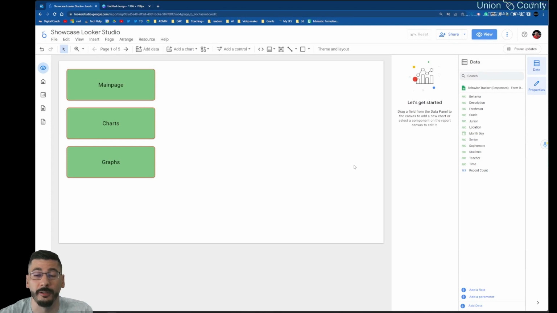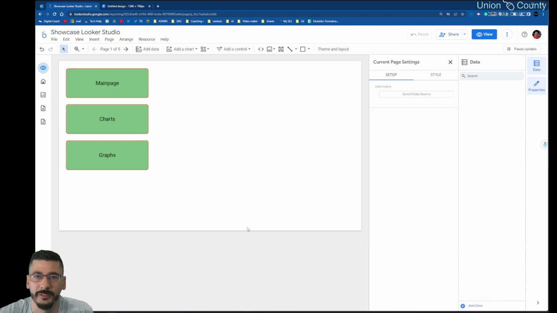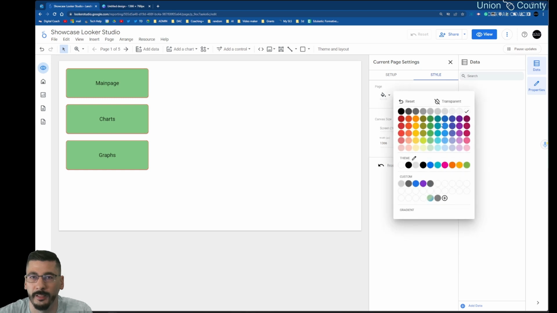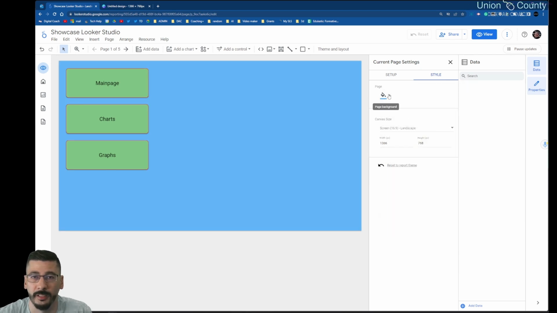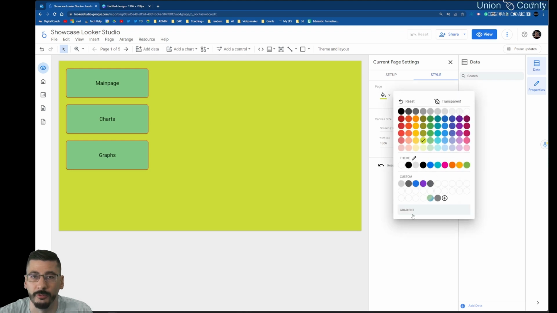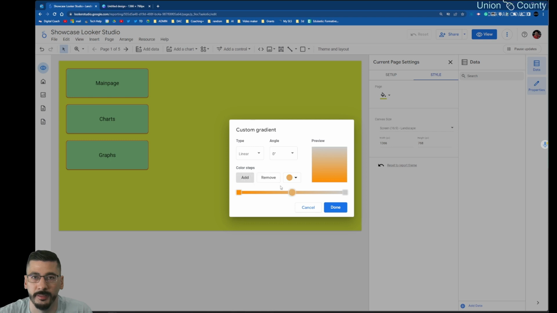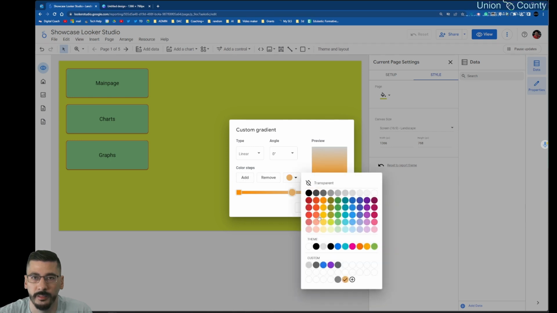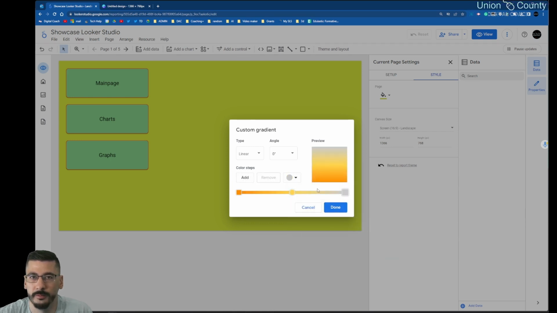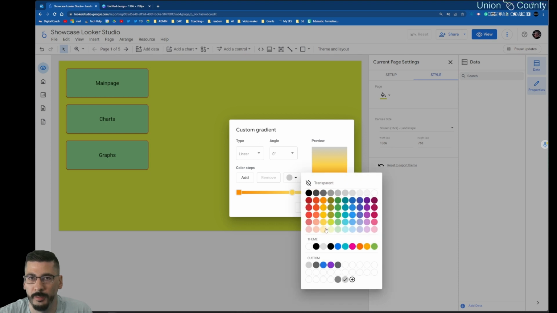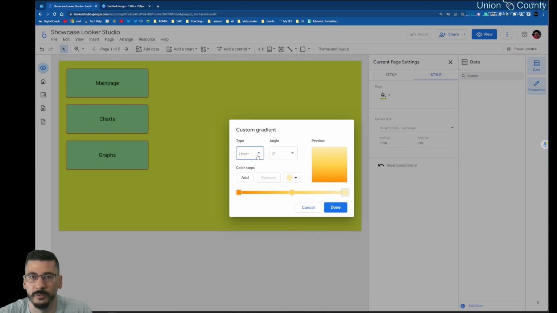In order to change the background, we have a couple of options. I can go with just altering the color. If I right click and go into page settings, I can get over here to style, and we have a paint can, and I can pick a color to have it go off of. Step beyond that, I can actually go down to gradient and add in some additional colors here to get more of an option in what I might want my page to look like.